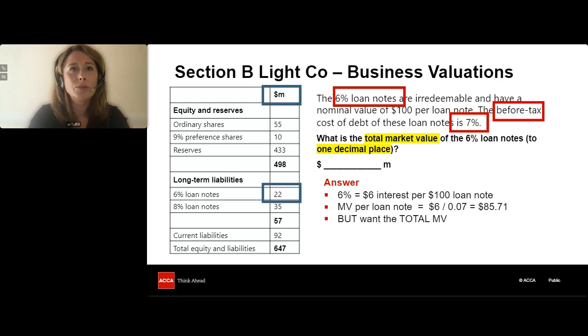So in order to find the total market value, we need to take the 22 million, times it by the 85.71 and divide by 100. That gives us 18.857. Now, if you've gone that far and you've done really well, remember you need to reread the question and it says 1 decimal place in millions. So therefore, that would be 18.9 million. Again, if you incorrectly did the rounding down, for instance, say you put it in at 18.8 million, that would be an incorrect answer. So this is a lesson in rereading the question, going through it carefully so that you don't slip up and lose those 2 marks through silly errors.